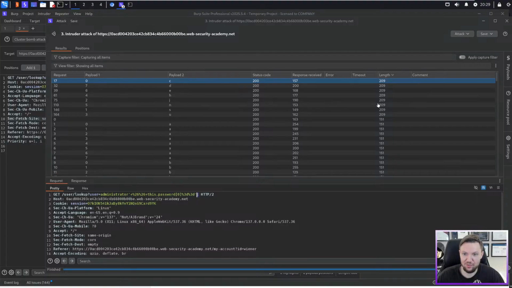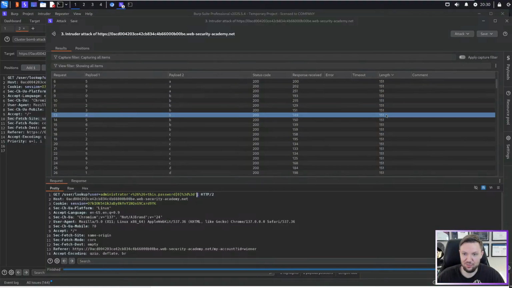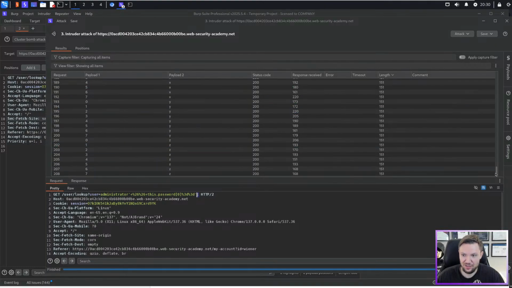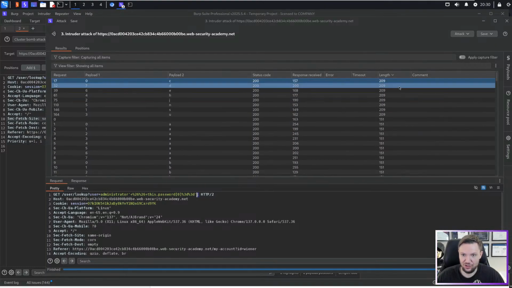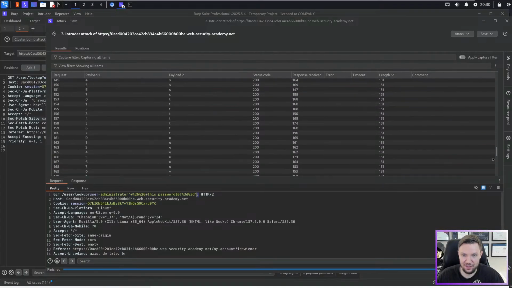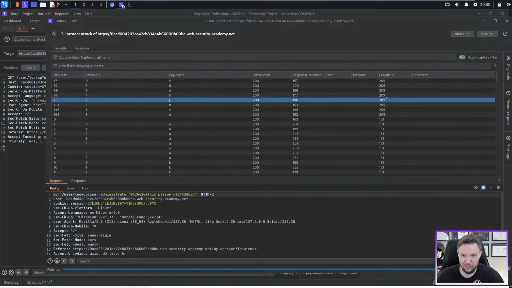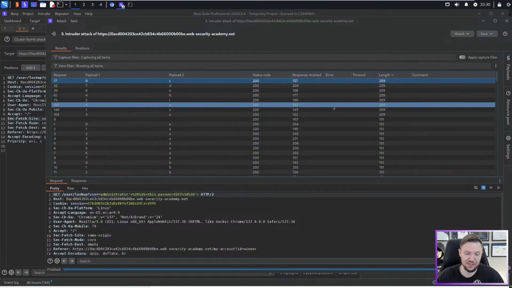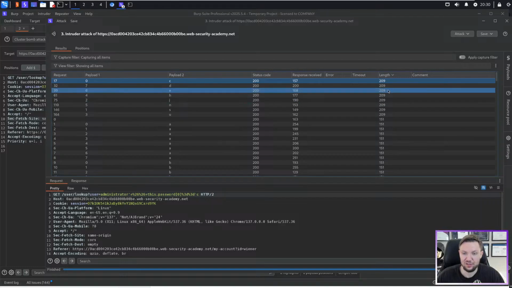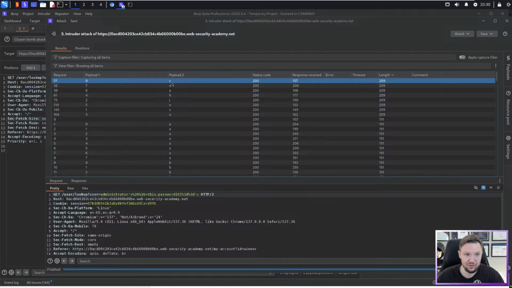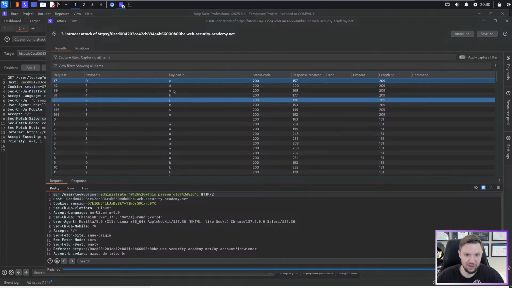If I go down here, the reason I'm pulling this up is that after this brute force attack, you can see I got a bunch of 151s. The 209s stick out because they're different from the 151s. There are fewer of them, and there should be 8 of these. 1, 2, 3, 4, 5, 6, 7, 8. And we know it's an 8-character password from the earlier testing. Oh, it says right here. It also says right here, but this isn't in the right order.